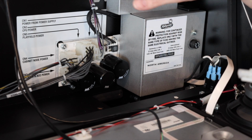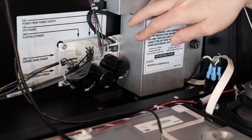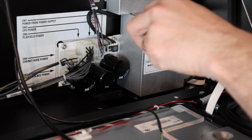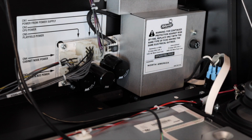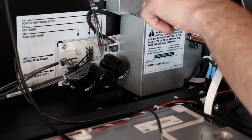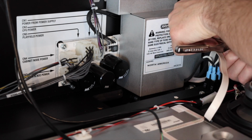Generally I'm going to have to just loosen these, shift this up, get these nuts out, pull this apart, and there's going to be a connector inside that just simply snaps right in. We're going to run the cords back out, put all that back. Now we're going to try to go through this first. I don't know if you have to remove that or not. This is an 11/32 nut driver.